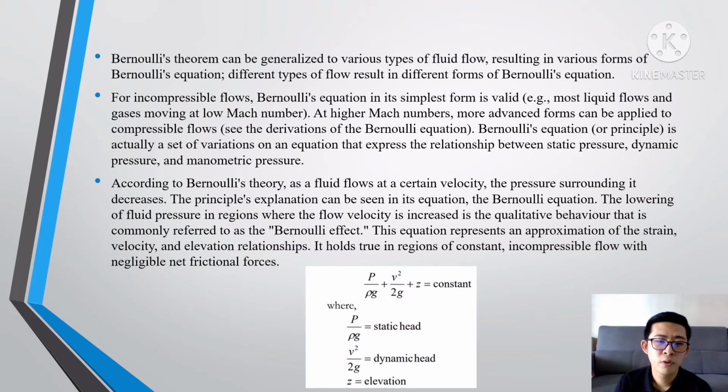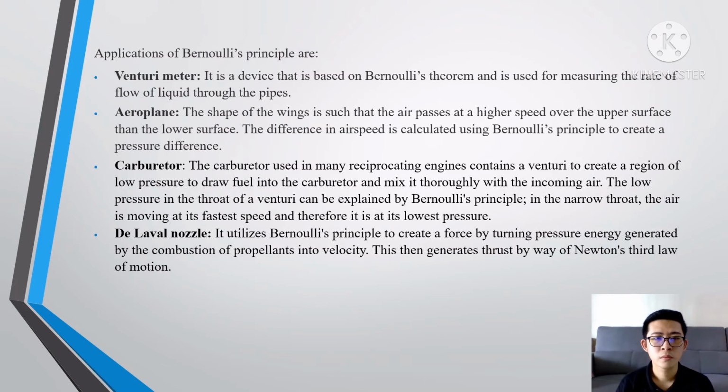The lowering of the fluid pressure in regions where the flow velocity is increased is the qualitative behavior that is commonly referred to as the Bernoulli effect. These equations represent an approximation of the pressure, velocity, and elevation relationship. It holds true in regions of steady, incompressible flow with negligible net frictional forces.